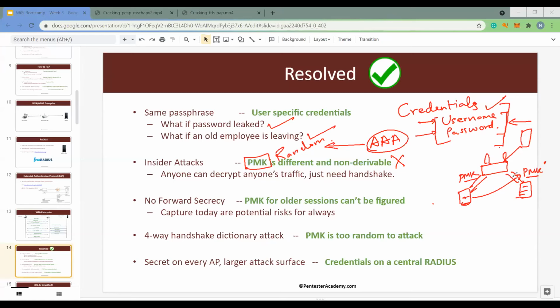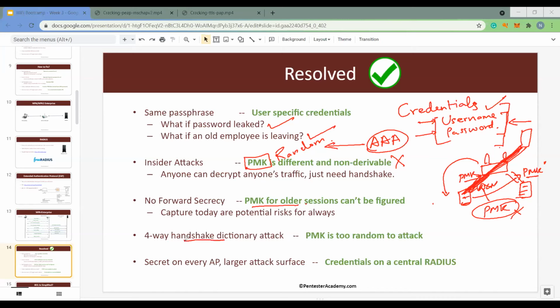Similarly, forward secrecy is also there because the PMK is not derivable, right? It is generated at random. You cannot generate it again in the future, right? And it is passed on secure media. For example, for the access point, it will be passed on the LAN, and that too in a protected packet. Whenever it is provided to the client, it will go over the WLAN, but if you remember, it is an end-to-end connection with the AAA server. So you cannot see this traffic and figure out the PMK. That is not possible, so you cannot recover the PMK. And due to that, the forward secrecy will be there.